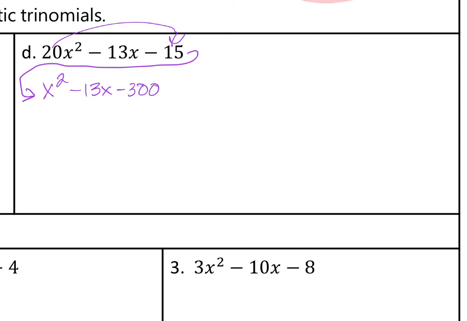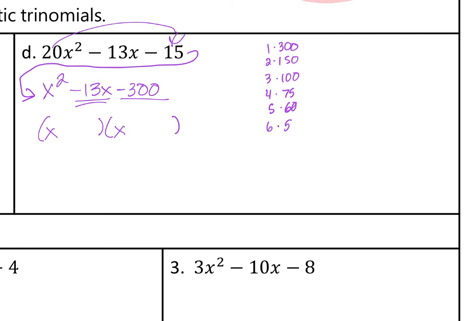Negative 15 times 20 is negative 300. So what multiplies to get negative 300 that adds to get negative 13? I think I need a calculator. No, that's not actually what I was going to say. I feel like I can guess this, but I don't know. Like 3 and 100 do not subtract to get negative 13. 4 and 75, 5 and 60. We're getting numbers that are closer together here. 6 and 50. 8 go? No. 9 go? No. 10 go?